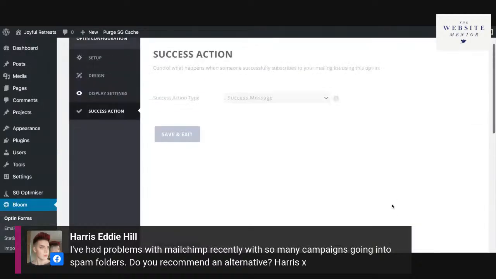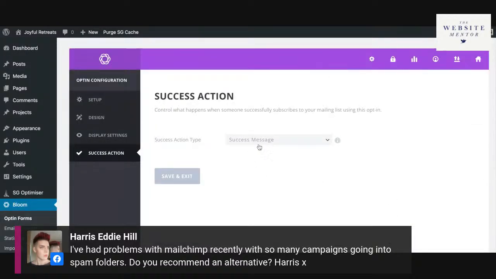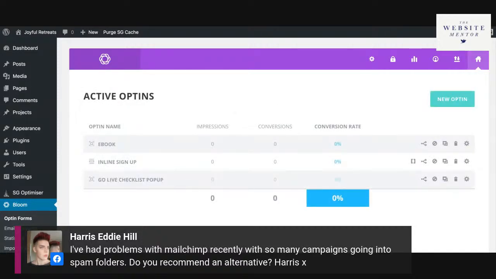Sorry. So then you can click on this. Where people are successful in submitting it, then you have a choice. You can either display that success message that we just customized, or you can redirect them to a URL. And this is where I would always redirect them to a thank you page, for example. And then you can go ahead and click on save and edit. And this is now it.